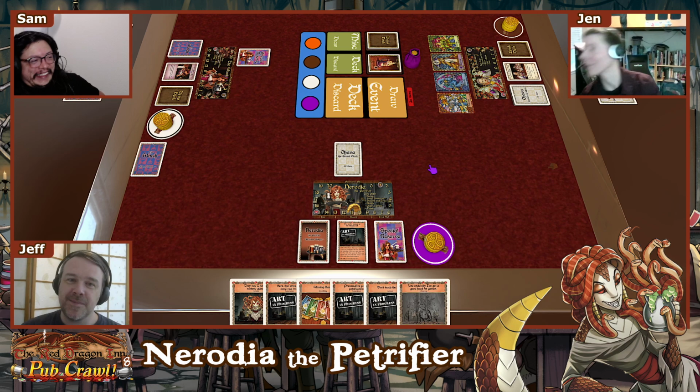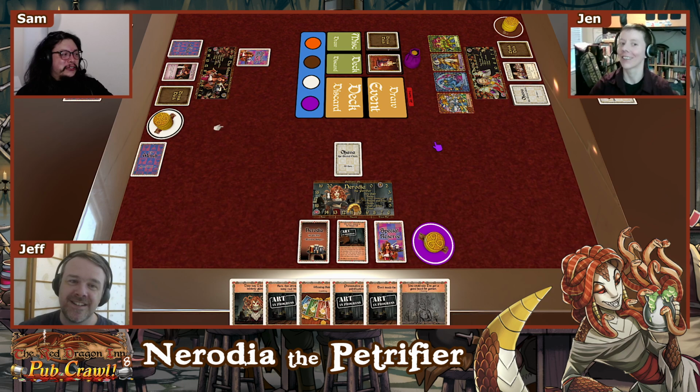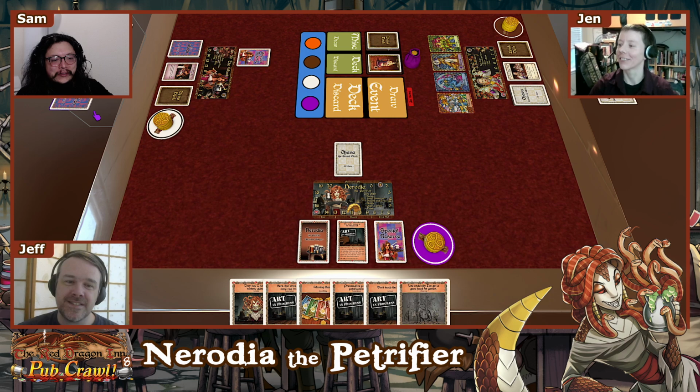Come on. Flip it over. No. Coward. No, my turn's over. No, the turn's over. That's right, that's what the glare effect is. Coward. You do have this, though. Oh, so you have a bazillion cards in your hand. Until the beginning of their next turn.